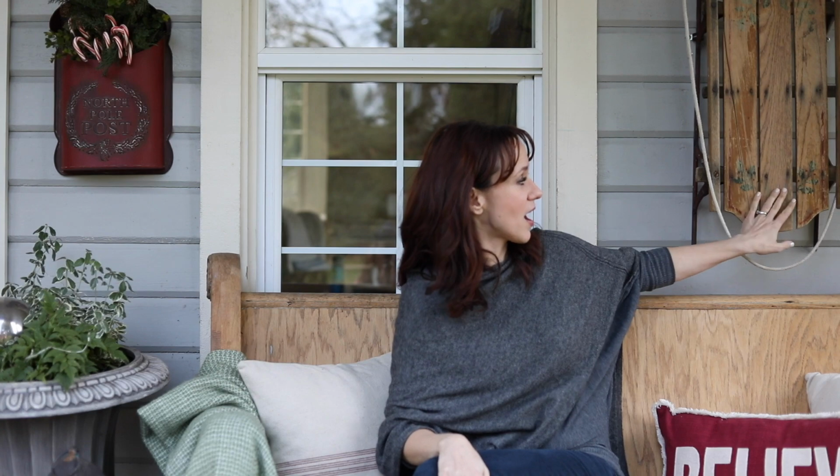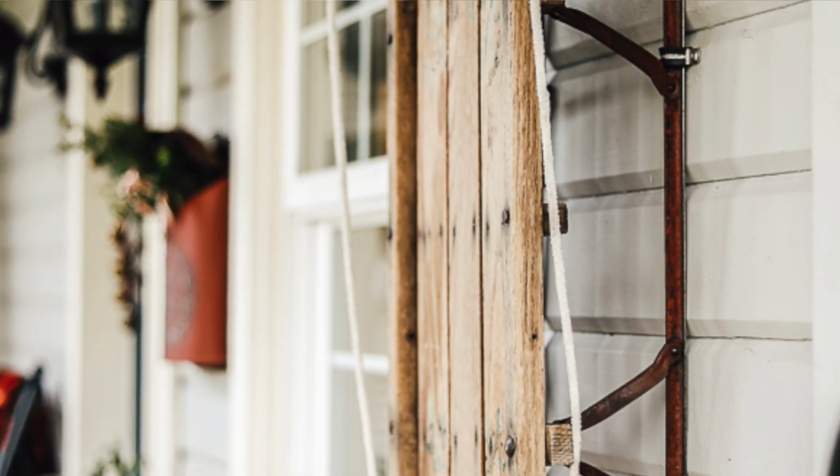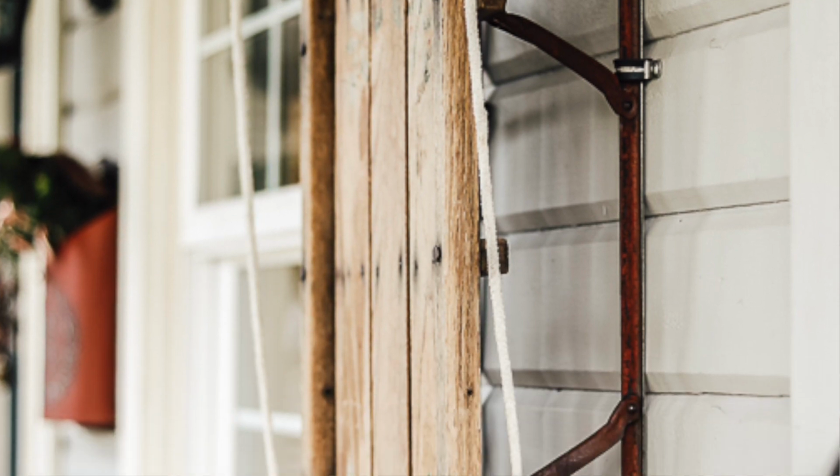Then off to my left over here, I have my vintage sleigh. I found this sled on Craigslist for $50, and I put it on top of the piano at Christmas. You can put it as a centerpiece, lean it by the front door, stick it on the wall. To hang it on the wall, you want some metal bands that we found at Home Depot that just wrap around and then have holes in them and pinch shut, and we screwed it straight into the wall.